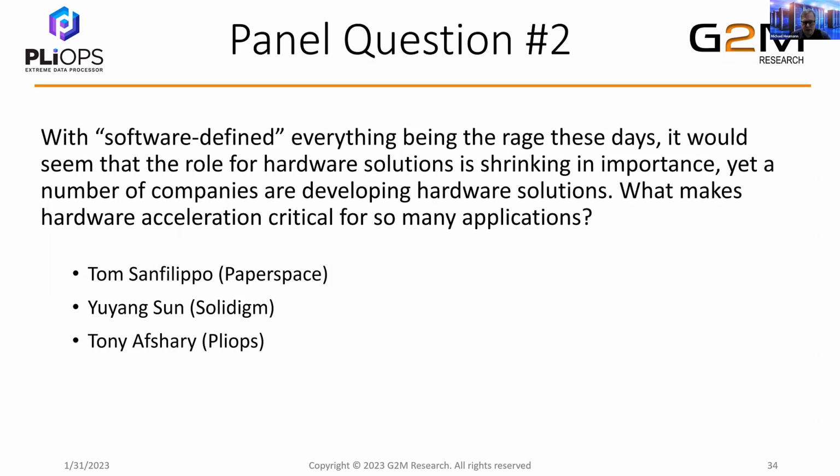And that question is, with software-defined everything being the rage these days, it seems, at least in the storage world, that the role for hardware solutions is shrinking in importance, yet a number of companies are developing these. What makes hardware acceleration so critical for so many applications? Tom, I think you talked about a lot of it, but if you want to add anything to that from your perspective?